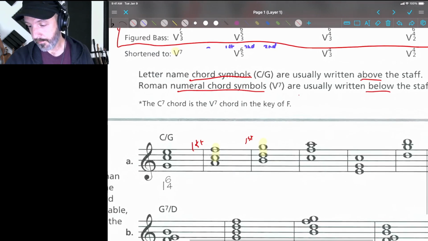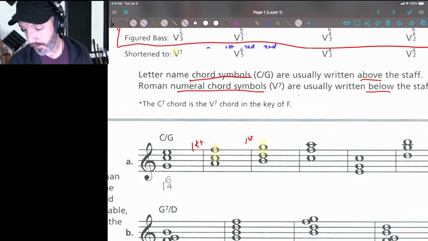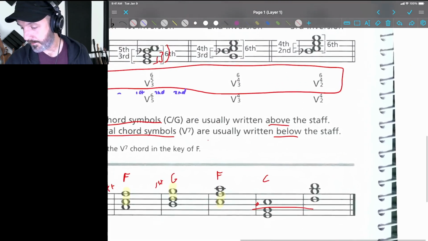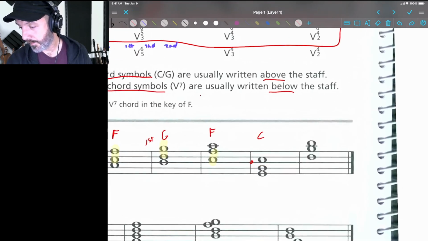I can go ahead and start working ahead for the chord symbol. So if I know we're in treble clef, that's going to be some kind of F. It's going to be some kind of G. Same deal here. There's the fourth. So F is the upper note of that fourth. So it's going to be some kind of F chord. This is going to be some kind of C chord. There's your root. It's going to be some kind of G chord.